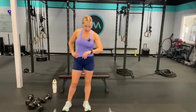Almost there. Same thing, palms facing out, hinging at the hips, completely bent over row, rowing in. Trying to keep our elbows tucked in, okay? We don't want to be like that, rowing in. Just easier with the barbell versus the dumbbell. The dumbbell, you have to be more controlled, okay?